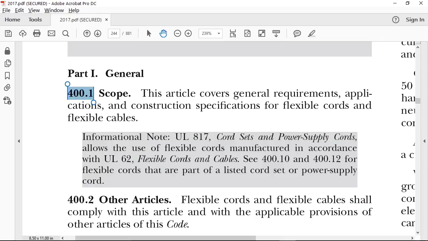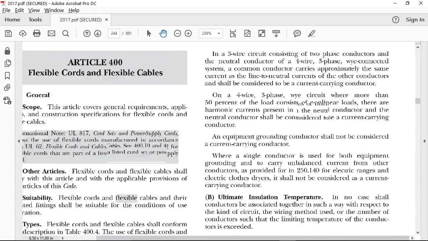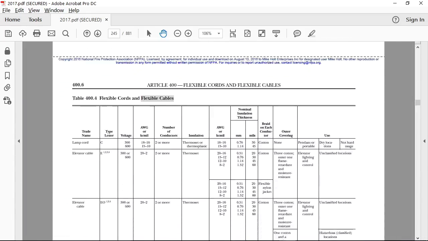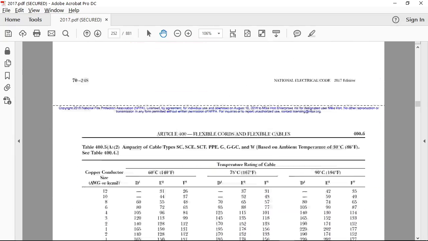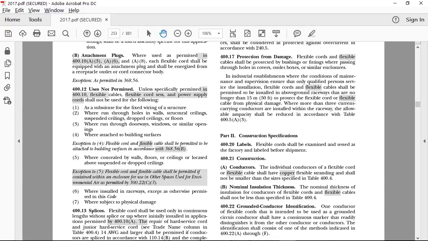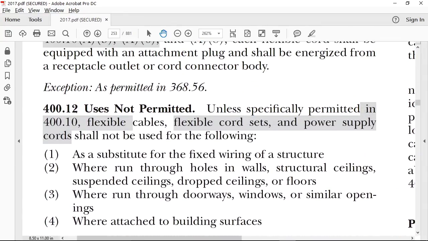So now they write a rule and they change the number of the rule just for purposes, and they go over to 400.12, I think, is it 12, Uses Not Permitted? Yeah. Hey, don't tell anybody on this panel. Hey, what panel is this anyhow? I need to know the panel number on this here. Okay.